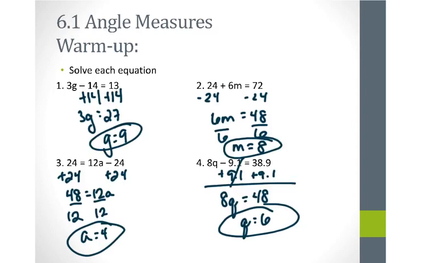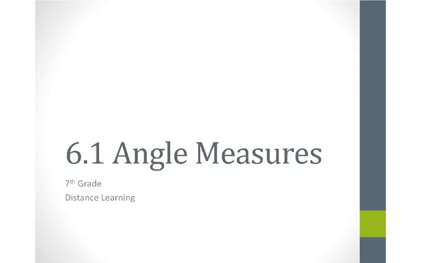Double check your work. So what we're going to be doing today is moving into the next chapter, which is chapter 6. And the first lesson is on angle measures. The first part of this lesson is something that you guys are going to be a little bit familiar with. But as always, as we go through the PowerPoint, if I am going too fast, you can pause the video whenever you need to. If you have questions, please don't hesitate to reach out to me.